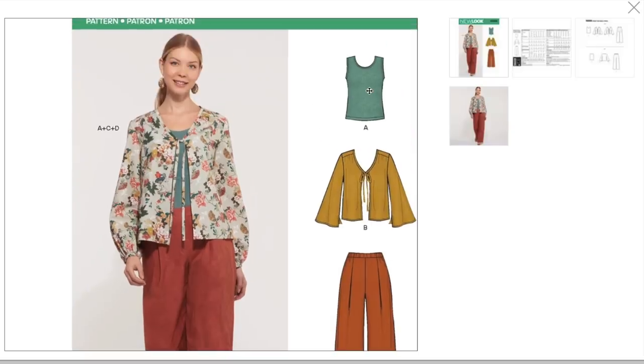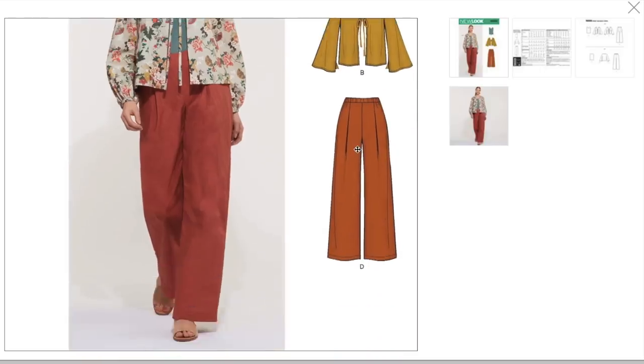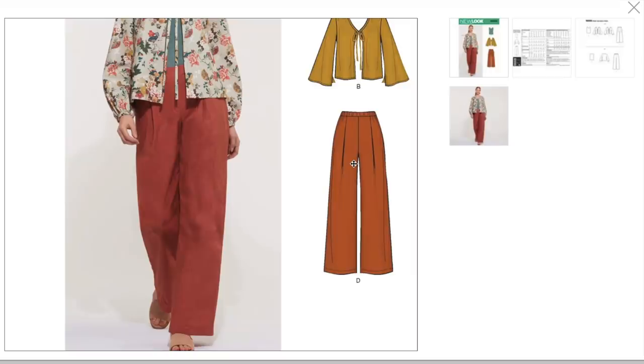We have a little basic tank top. And then, oh God, I had those when I was in high school — like a little cardigan that ties at the neckline. There's forward shoulder gathering and this bell sleeve with a slit. But look — her sleeve is like a bishop sleeve. So maybe they have options for sleeves. And then elasticized pants with maybe a large pleat. Those are just kind of sad.